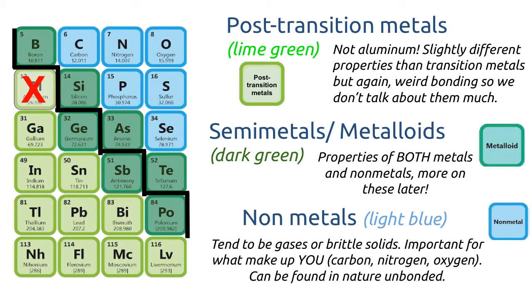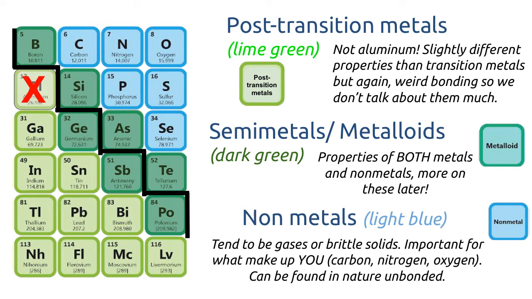We have a dense clump here after our transition metals of a bunch of things. So our post-transition metals, except aluminum, have slightly different properties than the transition metals. Those elements that touch our staircase are called semimetals, and they are that way because they have properties of both metals and nonmetals. And one of these that's really popular is silicon, which you can see up there. Silicon is used often in making our electronic devices, and it's because it's a semimetal. It doesn't quite conduct heat as well as these transition metals, and it has other properties that can be beneficial.